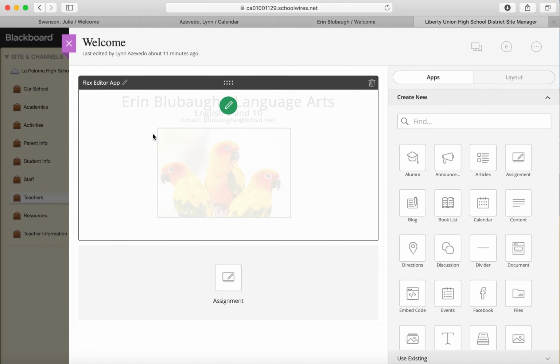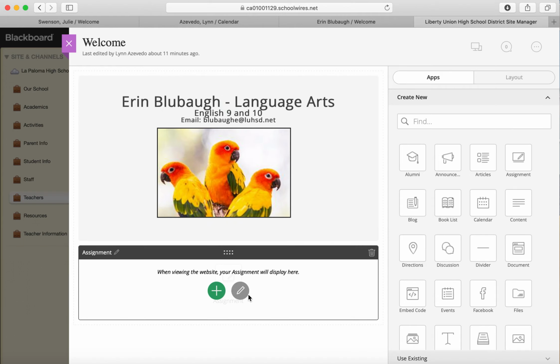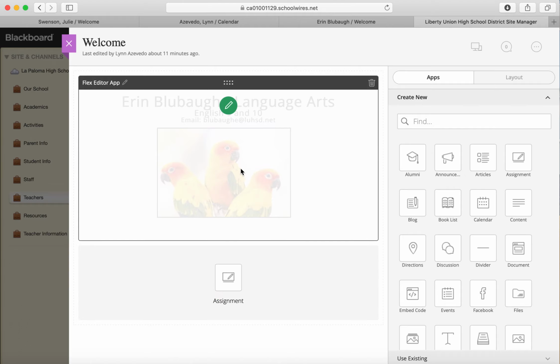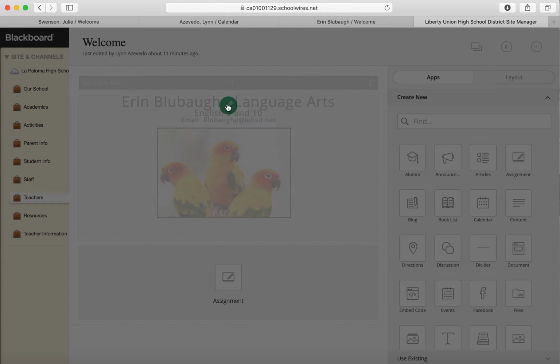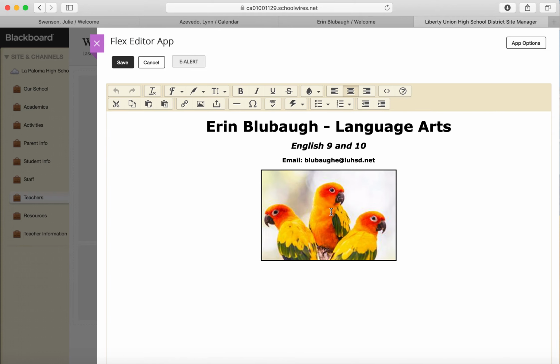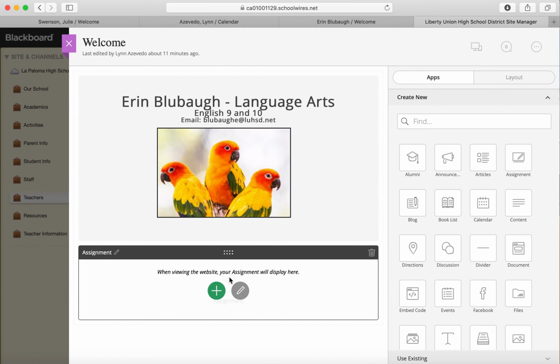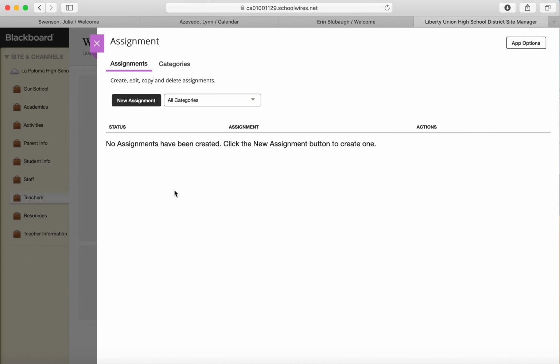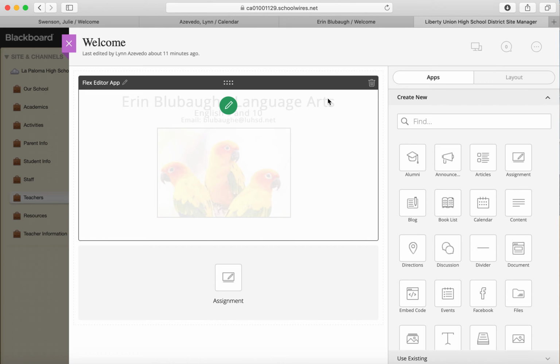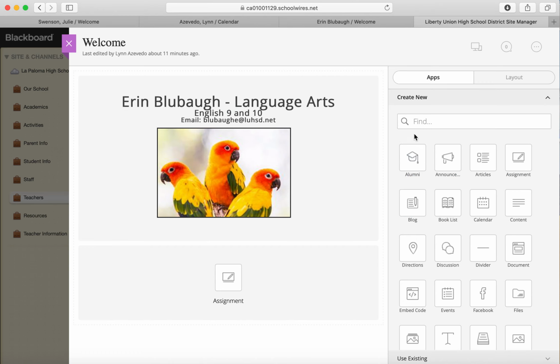On everybody's welcome page, I have your main part, which is like your welcome area. And underneath it, I also added an assignment area for you. So if you click on this part right here, you would be able to go in and change what I've already done or add to it. Make sure that whatever you do add or change, you hit save after and then close. And then you have an assignment channel right here as well. Same thing, when you want to add to it, you just click there. It pretty much goes through step by step, but I'll do a second video on how to do that in just a moment. So again, you've got all these goodies over here if you want to add to them too.